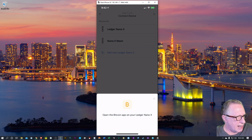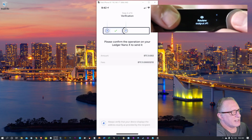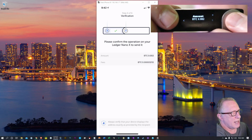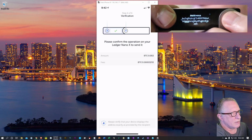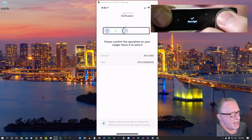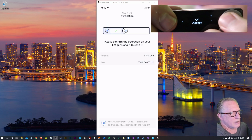Now I'm going to turn this camera on so you can see the device. All right. There you go. See, the device is asking me to review the output. So I'm going to use this button to move it over one. And there's the amount we decided to send, right? This is all confirmation. There's the address we're sending to. That's the address of the Trust Wallet. Let's move over one more. And now it says, okay, do you wish to accept this? And I'll say, yes. This is where I'm signing it. This is where I'm authorizing the device to actually sign the transaction.